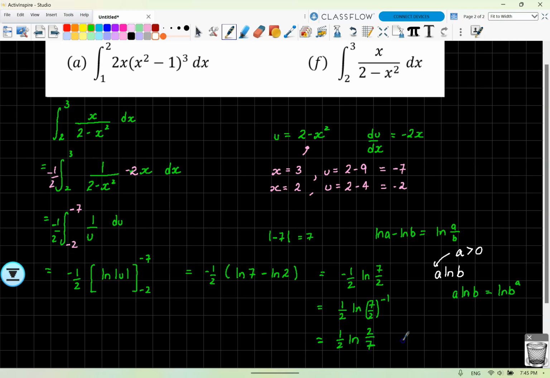You could have looked at it right here and gone, well, hang on, I don't like this minus, so I'm going to say this is positive a half, and this becomes minus ln 7. A negative and a negative means a plus, and so that will also give you the same answer, because you'll now have ln 2 take ln 7, which is ln 2 on 7. This question didn't say that you had to have a positive there, so if you had it just as this, then you can still go, yep, I'm correct, that is fine. But if you look at answers and you see that they've got this, don't mark yourself wrong, it's the same thing.